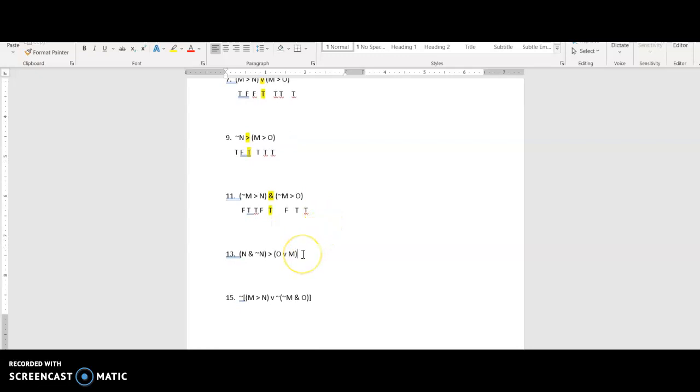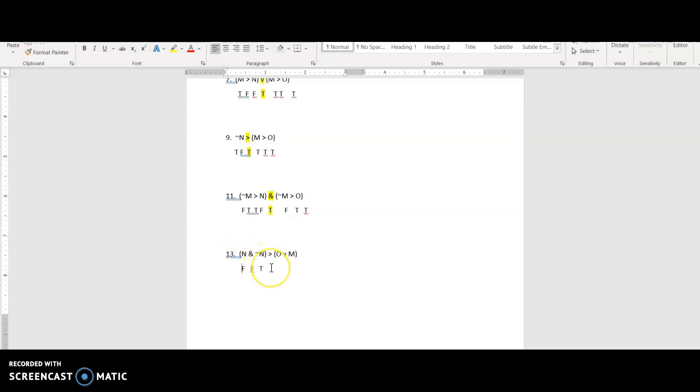Okay, maybe get to even finish these for a change. All right, here we have N and not N, so false and true, but it's a conjunction, so both conjuncts have to be true, so that's false. Now notice anytime you have a sentence that has this form of N and not N, P and not P, Q and not Q, that's going to be false. That's what's called a contradiction. That comes up later in the chapter. Right? Because no sentence can be both true and false at the same time.